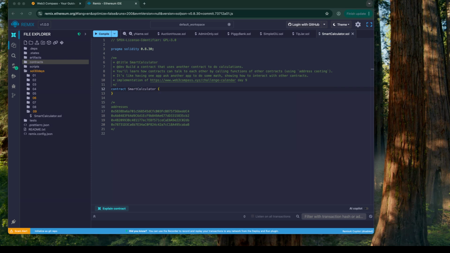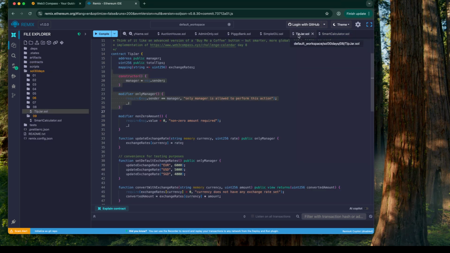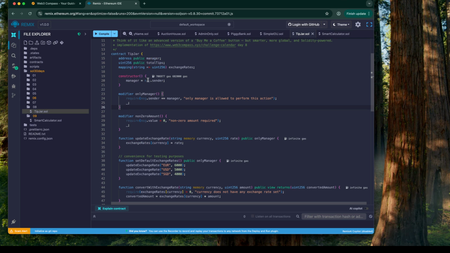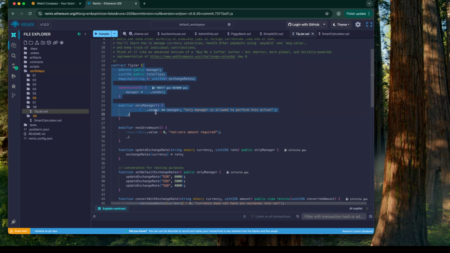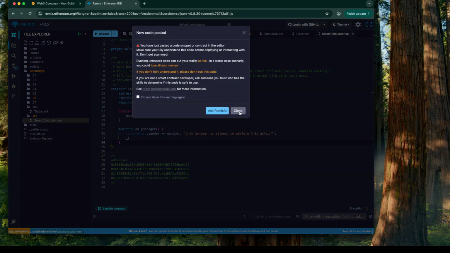So we'll get to the interfaces in a bit, but essentially we will copy the manager and only manager from the previous smart contract, tip jar. Let's just implement that.